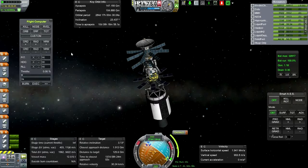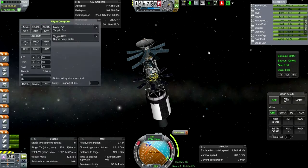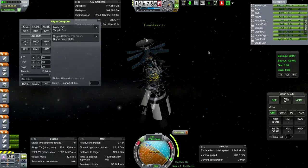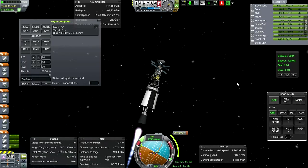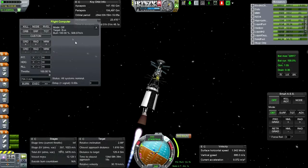Are we there yet? Gonna have to bring out this panel again. Okay, yeah. It's a very straight orbit right now, locally, so it should be able to hit pretty exactly. I at least hope so. Gotta turn Smart ASS off and activate SAS instead so that it doesn't wander with the maneuver node. Looks like the burn will be a little bit short, which is better than it going long, so I'll take that.